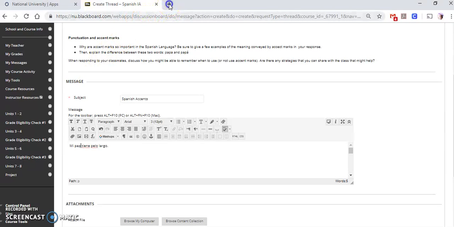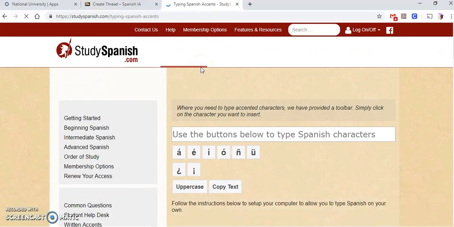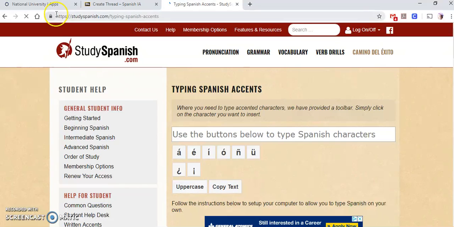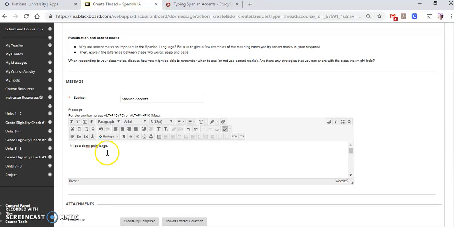So open a new tab in your browser and navigate to this website. I'll give you a minute so you can write down the address, you can type it into your browser, and I recommend saving it so that you have it available the next time that you need it. Essentially on this site, you'll click into this box, choose the character you're looking for, select it, and then on your keyboard, hit Control-C to copy it. Go back to where you need it, hit Control-V to paste it. Ta-da! Give both of these options a try, and then let me know. Which one do you prefer?